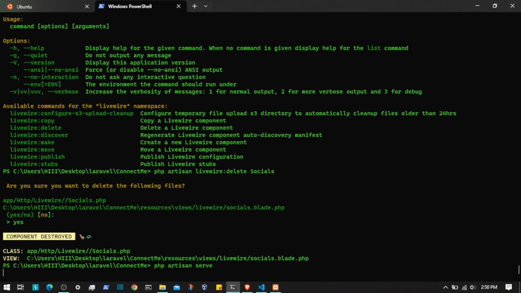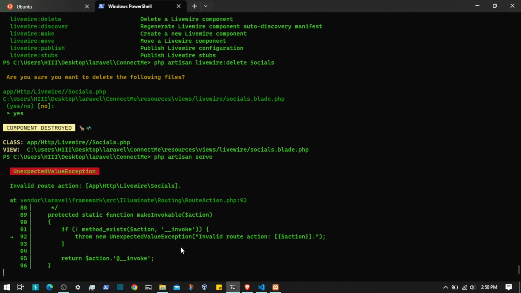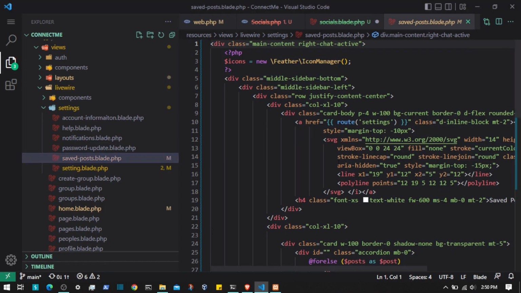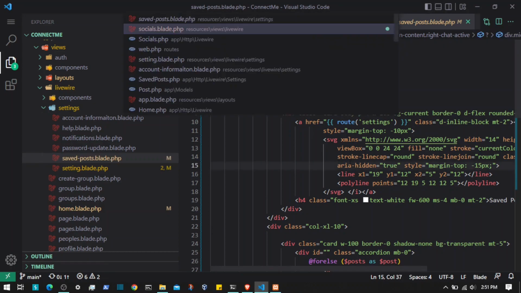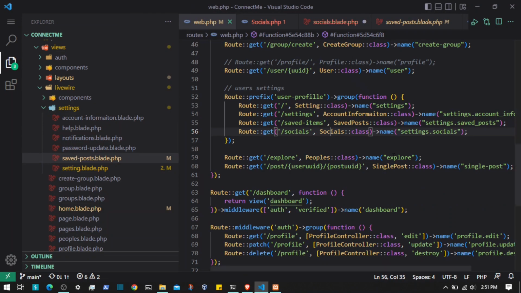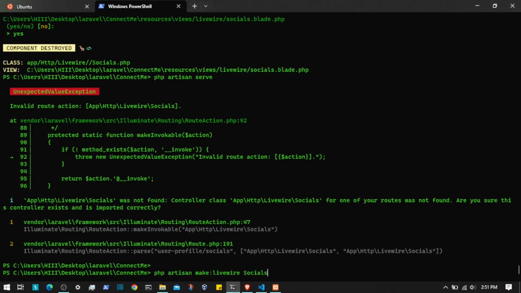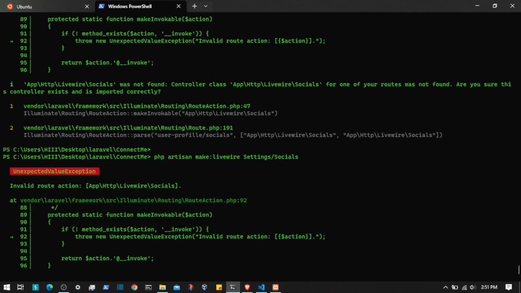I'm gonna start the server again, and we have an error in the importing of the route. So let's fix that. I'm gonna go to web.php, and we did not create this again, so I'm gonna create that inside the settings directory, settings slash socials.